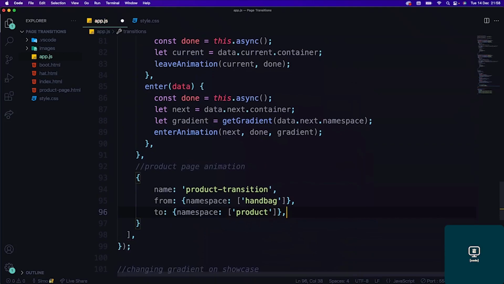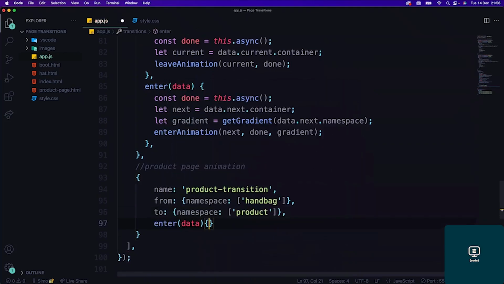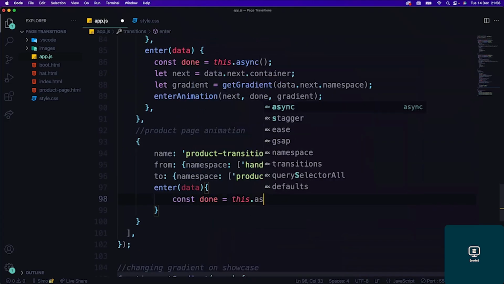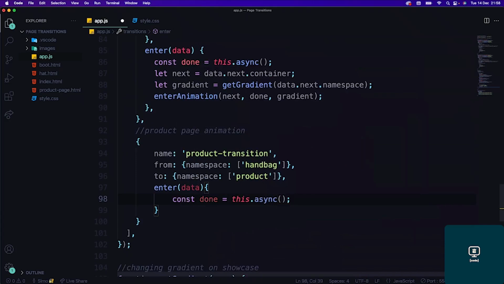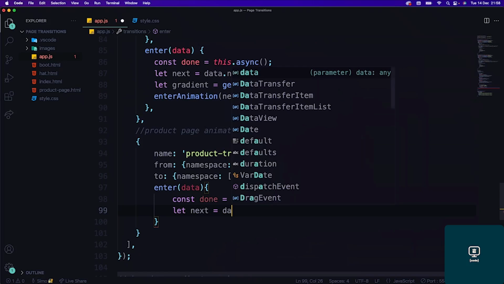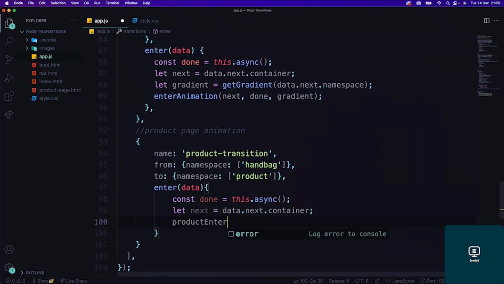Add a comma here. And then we can add our enter and leave. So enter data. Again, we can kind of copy those things over like the done, this.async. Cool. Next, let's get the container here. Data.next.container. And then we can do our product enter animation, which we don't have yet, but let's name it product enter animation.